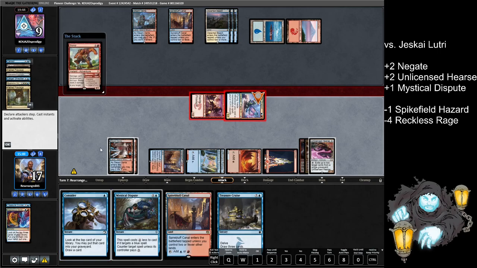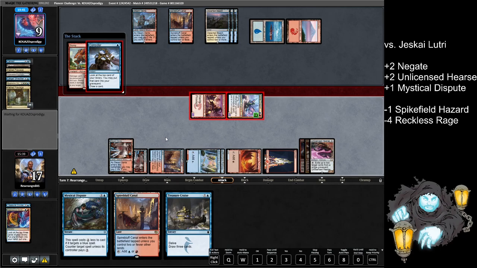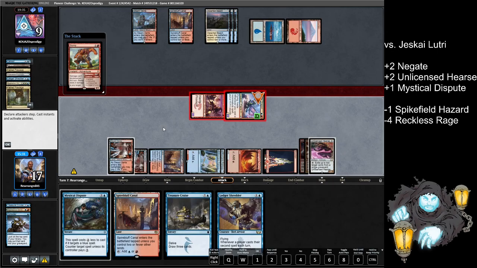Can consider into another spell. I guess I'm going to spin to consider and see what we get. And they're going to cast Lutri into this. A Ledger Shredder in my graveyard? No. I'm just going to draw that. And they can just have their stomp.